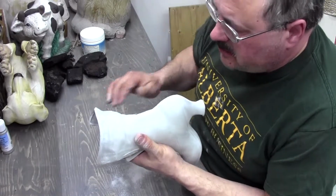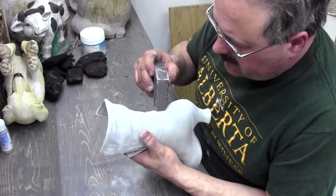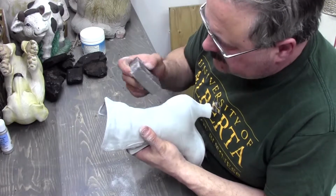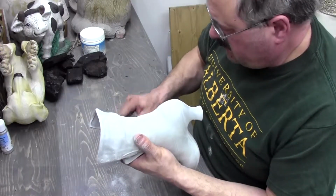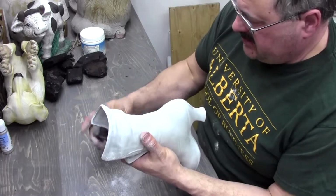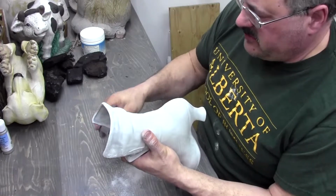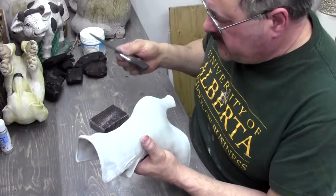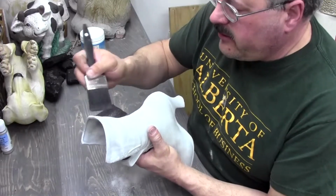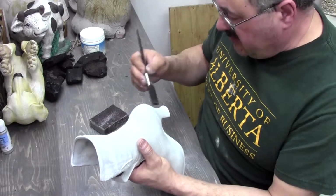Yeah, that's almost invisible. A little bit of a ridge here still. Nice thing about these sponges, you can just squeeze them and anything that's stuck in the grit comes out. So, and then just brush that off. And if you brush it off rather than blow it off, you don't make as much dust that way.